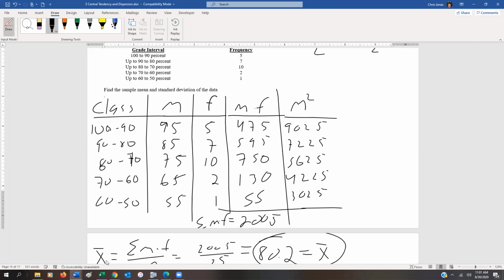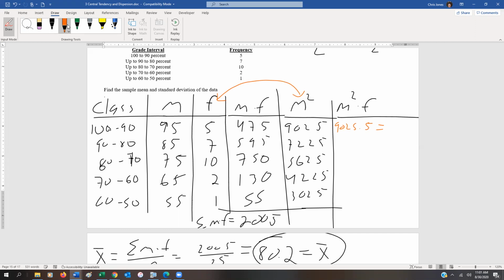All right, now the last column, and this is going to be the really big numbers, m squared times f. So when you were doing these, if you got big numbers, make sure you understand that that's okay. Just to remind you, where we got m squared from, we just squared each of the m's. To get m squared f, we're going to multiply the frequency times m squared. So we're just going to multiply those two columns. So that's going to be, just for instance, 9025 times 5.